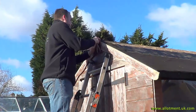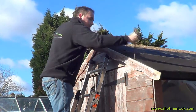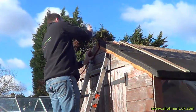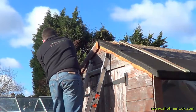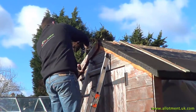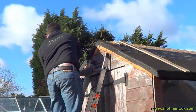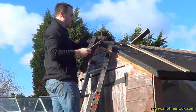Here we've got Phyl taking the diamond decoration off the end. Then he's going to remove the two battens that keep the felt on the end of the shed. We're only taking off the damaged felt at the very top section because the other felt is in perfectly good working order. As you can see, one batten off, second one coming off, and we will be able to remove the felt once we've done that. That's the battens off. Now Phyl is going to do the simple task of taking the old felt off.